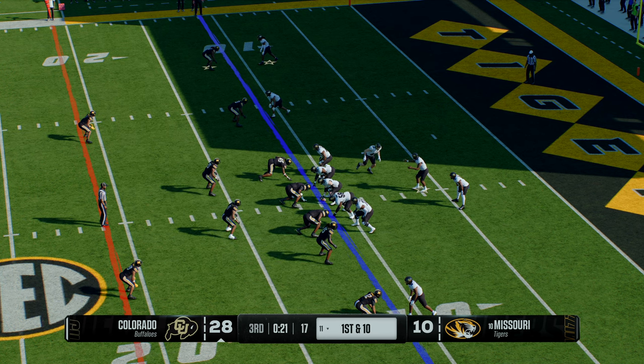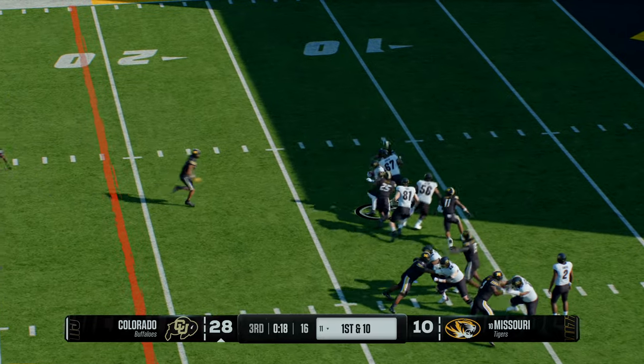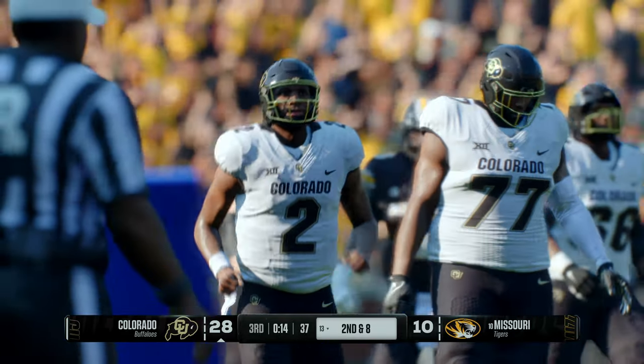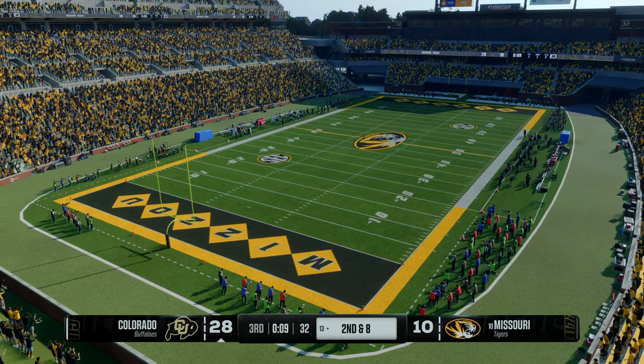Hey, if you're going to go for it on 4th down and you decide to run the football, you've got to be sure up front that you're going to win in the trenches. They didn't get it done that time. They need to be more physical moving forward. They're going to try to do that again in the same type of situation in this game.